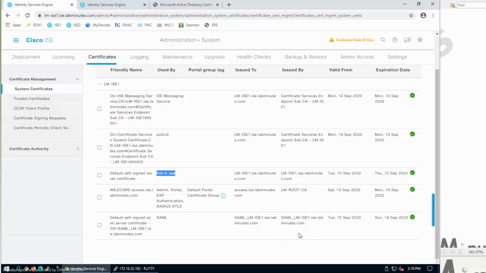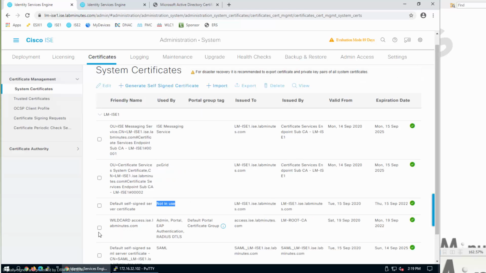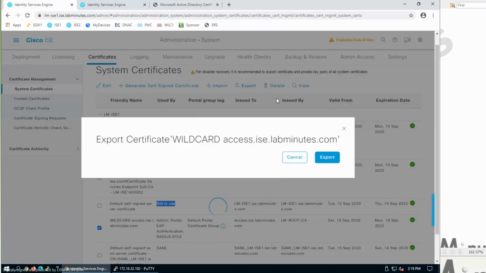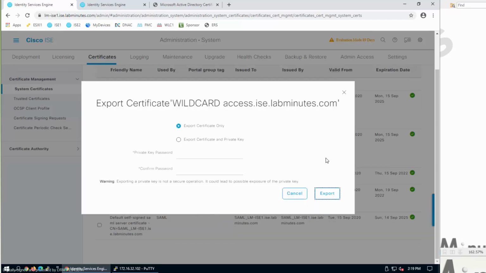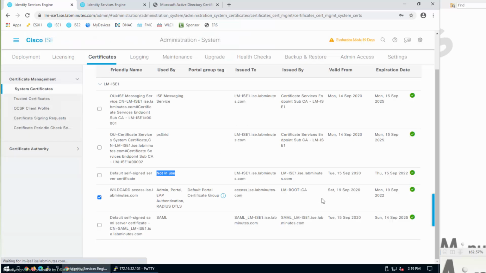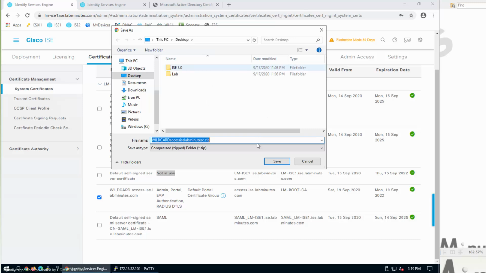Right now, what we need to do, and it's also good practice anyway, is to take a backup of the certificate with the export function right here. Go ahead, export. Let's export both certificate and private key, because we don't have a copy of the private key since we did the CSR on ISE. So it's good to get a copy of that just for a backup. Because it has a private key, you need to provide the password. Go ahead, do that and click export. Let's save that on the desktop.